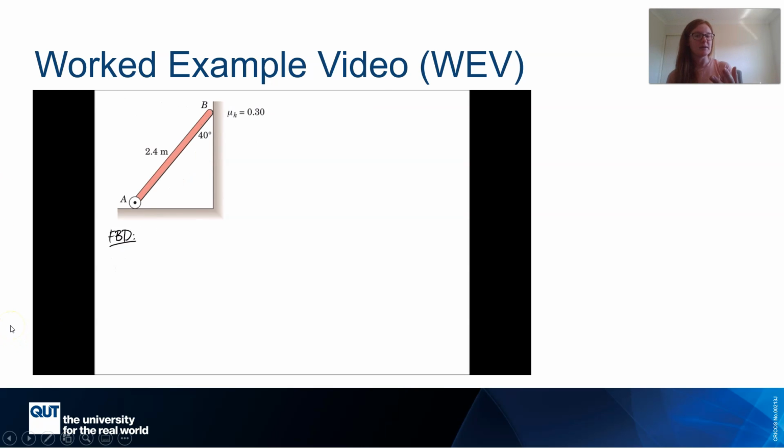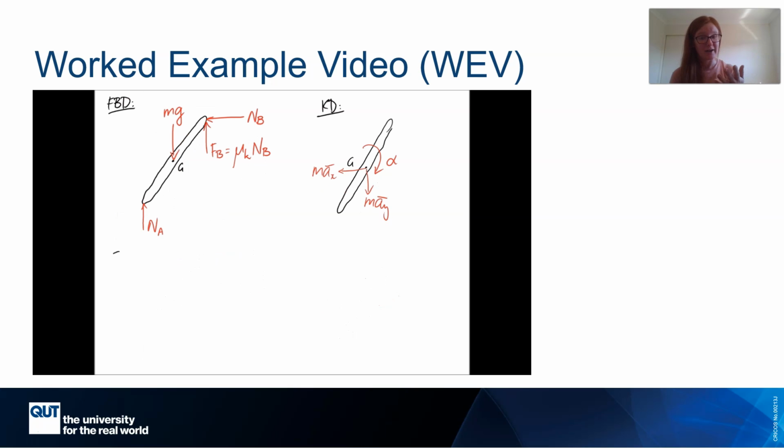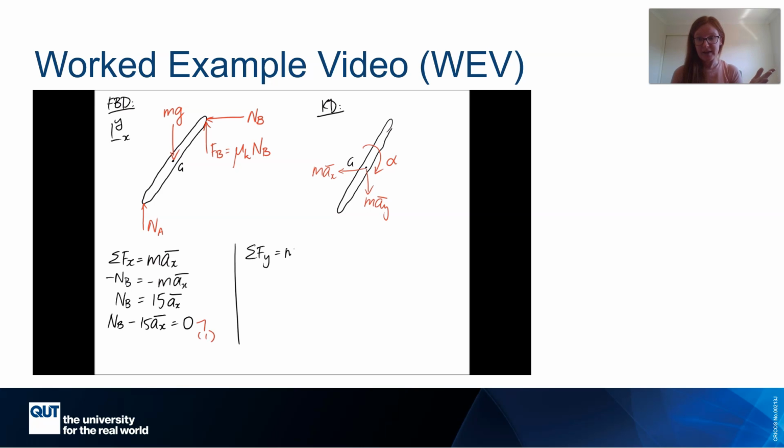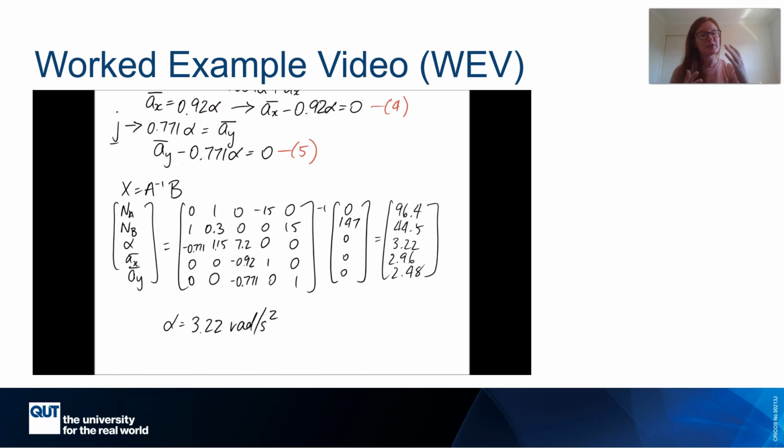Basically at the beginning of the video I read out the problem, then discuss the general approach I'm going to take. Then I work through step by step, so I'm able to explain why those arrows are being drawn a certain way, why we're applying these particular equations, why we're putting in things as a positive or a negative into the equation. I'm able to go through how we solve all those equations simultaneously and then get a final answer. In this case it's 3.22 radians per second squared is the rate it's going to rotate at initially.